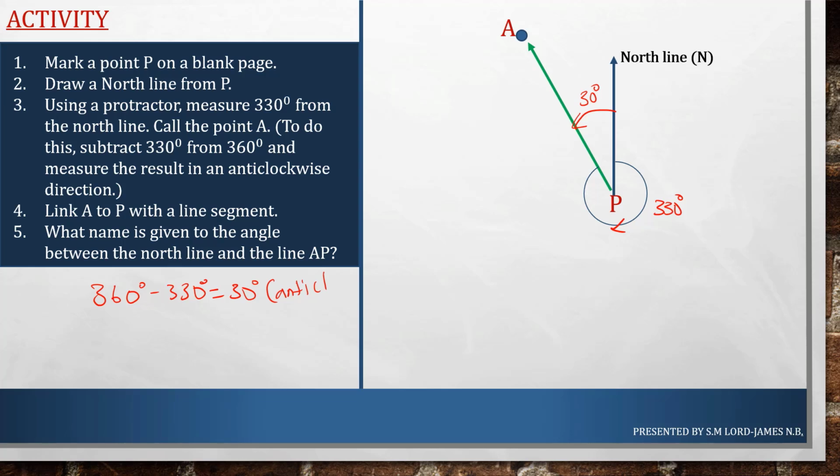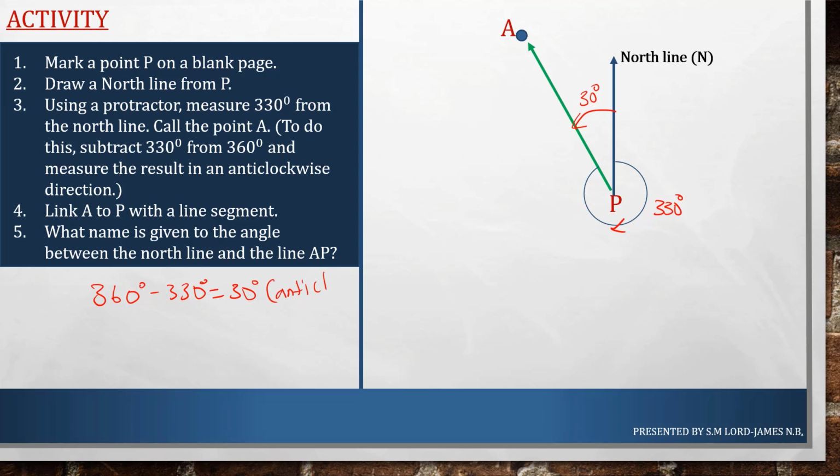This comes from the fact that the angle made in a complete revolution is equivalent to 360 degrees. Now, since our protractor cannot measure this, we just have to take the total angle minus this, and it gives us a possible angle that our protractor can measure. But what you are measuring is not the bearing. The bearing is from the north line. Okay, so that is it about this learning activity.